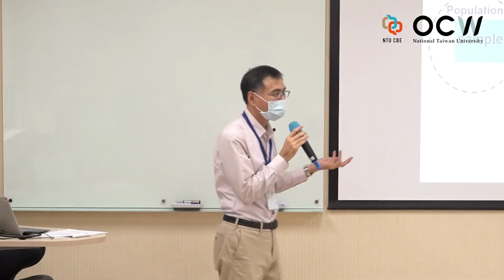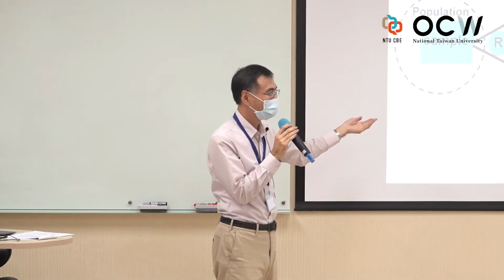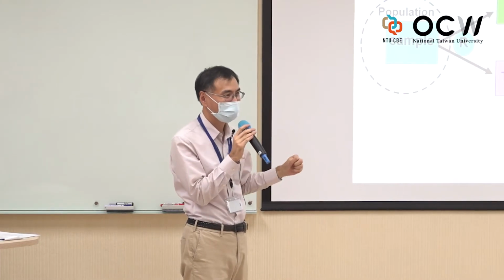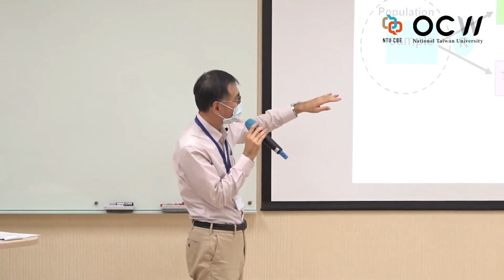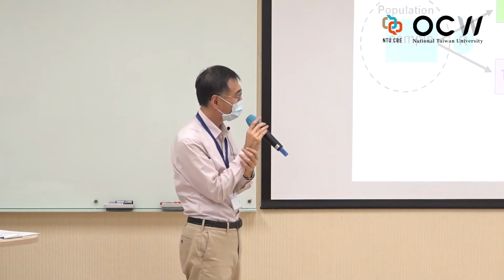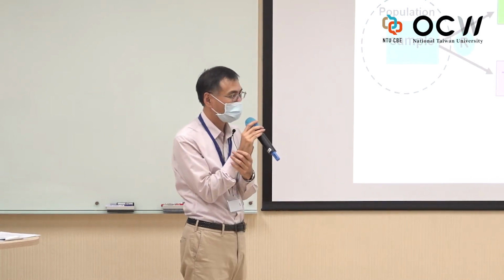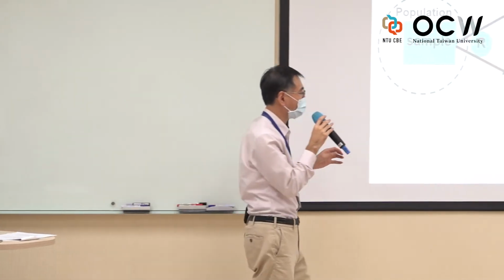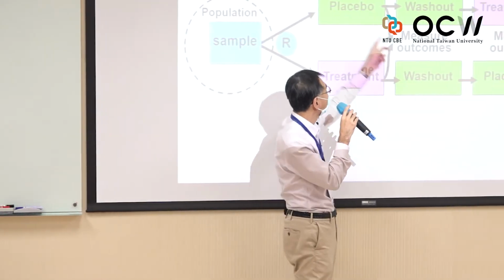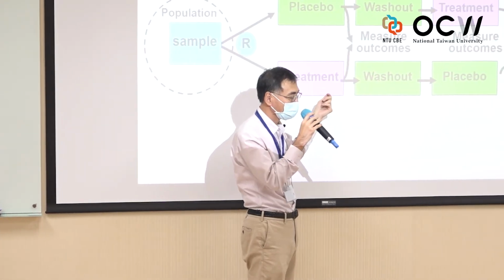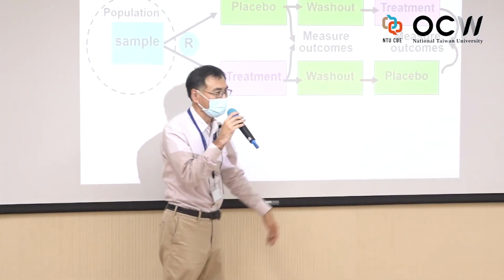But why bother to create such a, not stupid, so a complex design? Because this study design will be able to enhance statistical power. So we just need half of the sample size, but we could generate the same statistical power as a double sample size. But it's very important that we could wash out the effect of the treatment. If the effect of treatment is not possible to be washed out, then it might not be feasible.